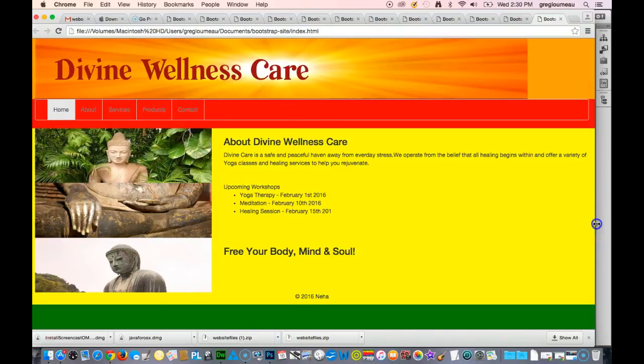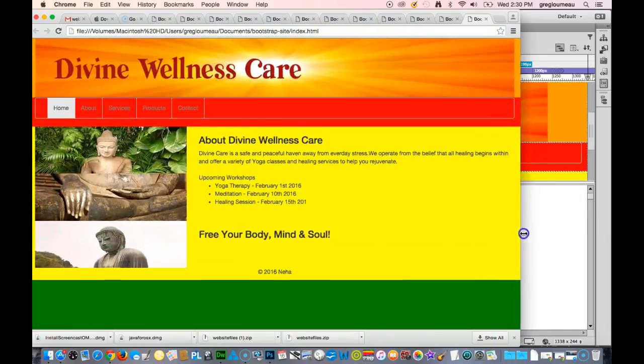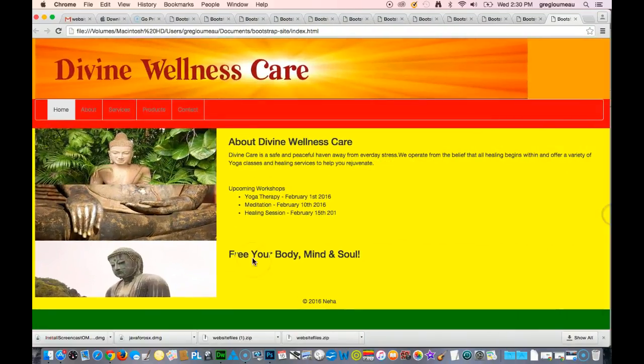But as you can see, we've gotten to the point where we're able to put content in here and format it, put in background colors, make a navigation bar, header, all that kind of stuff. Granted, it's far from finished, but this can get you on the road to creating a working website, and then you can go in and tweak the CSS, tweak your imagery and things like that to do whatever you want.